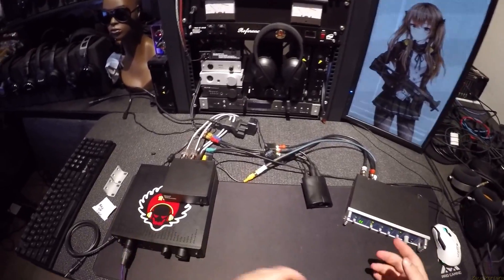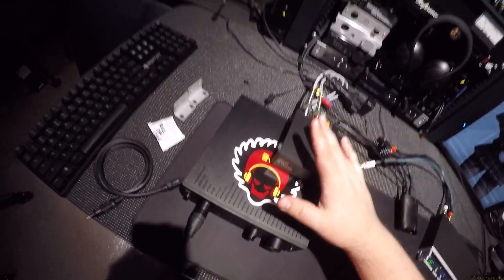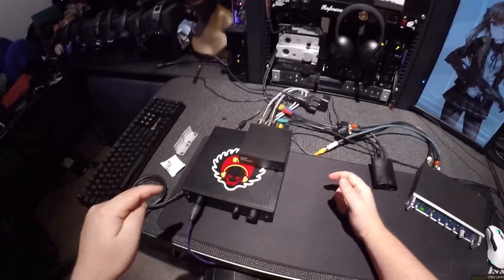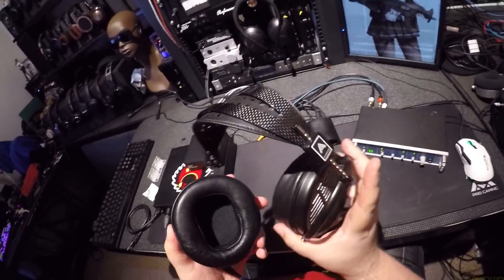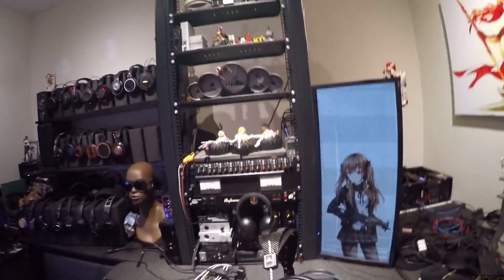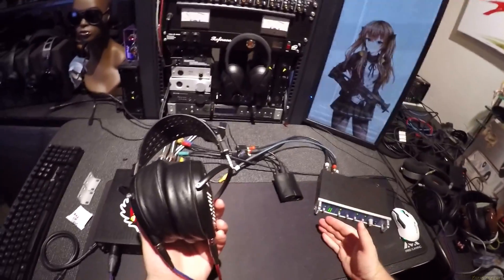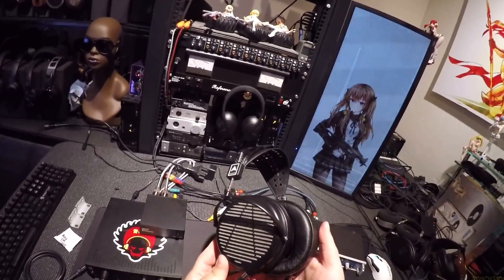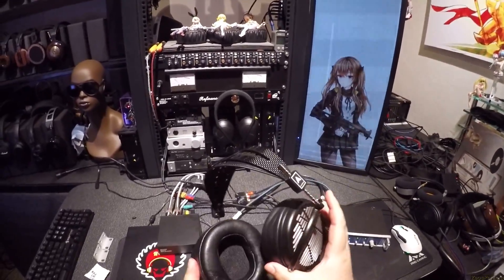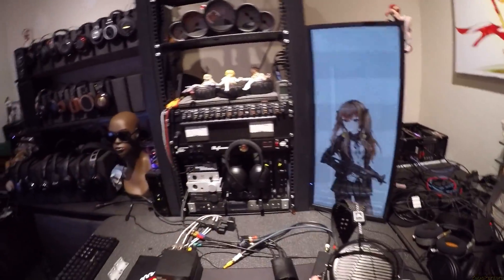So what I've got set up here is a coaxial digital cable going into a Grace SDAC balanced, going out of that into a 789, and from the 789 into a set of Odyssey MX4s — which, by the way, were donated to this channel because they're going to end up in a yard sale at the end of July, hopefully, maybe the end of August. I'm going to use whatever the sale price goes for.